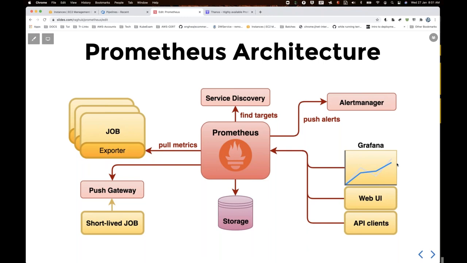Okay, so these are the things. Probably in our requirement, we don't get this scenario of using the push gateway. So we'll talk about service discovery, we'll talk about the jobs, and even this alert manager I'll be doing from Grafana only. Anywhere alert is alert. You can directly use Prometheus alert manager or use Grafana alert manager to alert it. It's okay. I use Grafana and I'll show you Grafana only.